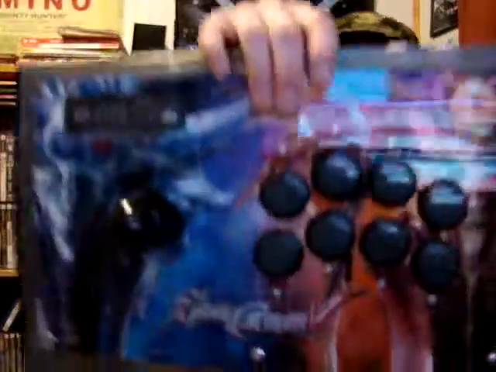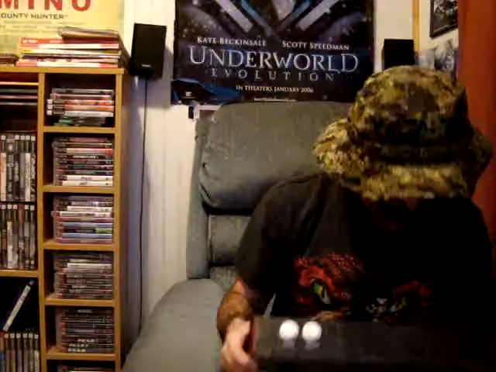I don't know if I'm gonna have my kicks down here. Like, yeah, I think I'll have my kicks down here. It says square, triangle, circle here, and this is X. But that's if you're playing Soul Calibur, and I'm using this for Tekken. So, wow, here it is, man. Holy shit, I can't believe I have a Mad Catz Soul Calibur fight stick, man. I'm completely in shock right now.